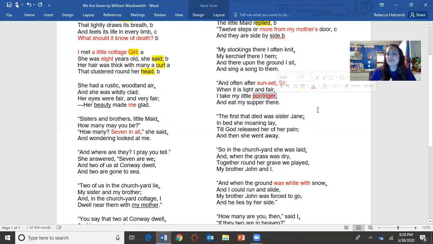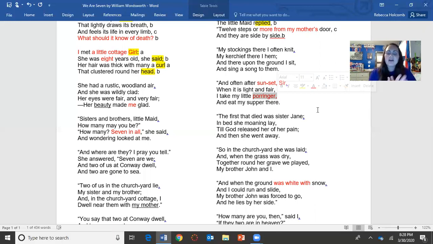You can guess that maybe it has something to do with eating, right? It's a bowl. It's a small bowl with a handle on the side. A lot of times you eat soup or chili with a porringer. So that's that vivid word there that I wasn't sure what it meant, so I had to look it up.